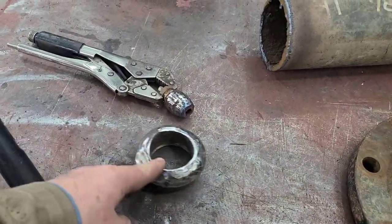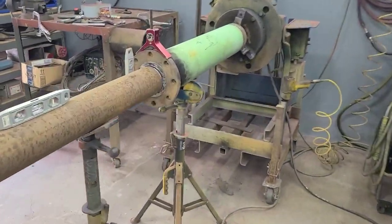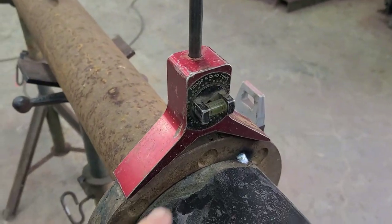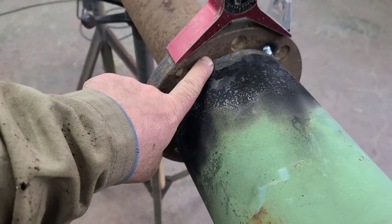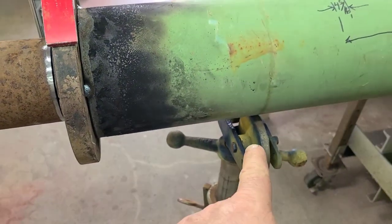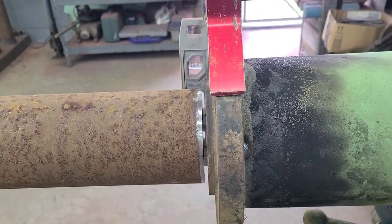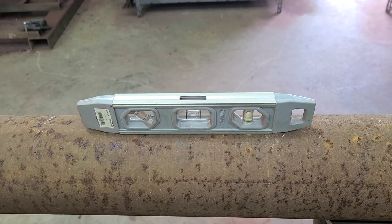Got parts cleaned up. Got a piece of pipe cut. Got my center head sitting on the punch mark, and we've got it level. So our flange is at top dead center, the same place it was when we put our punch mark on. I've adjusted this jack right here to make sure this flange, where it's sitting right now, is plumb. I've adjusted these two jacks right here so that the pipe's level.